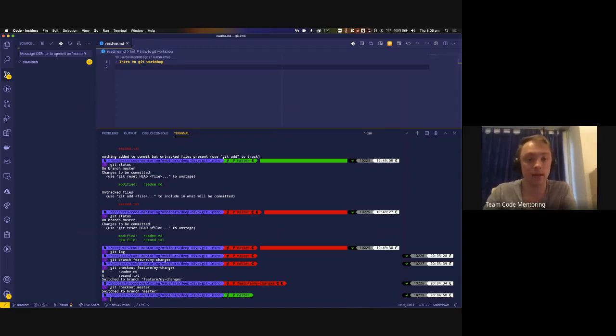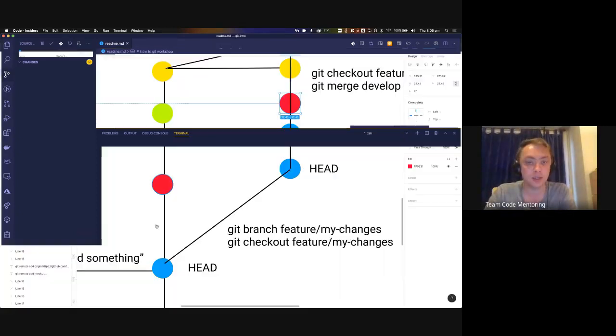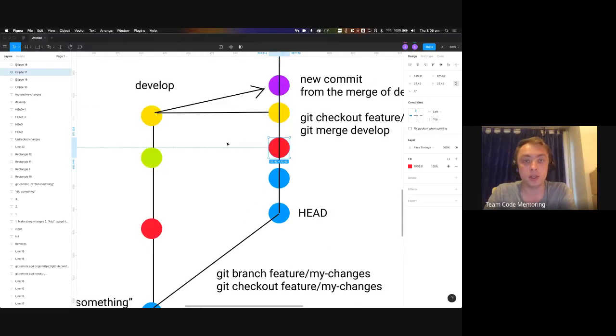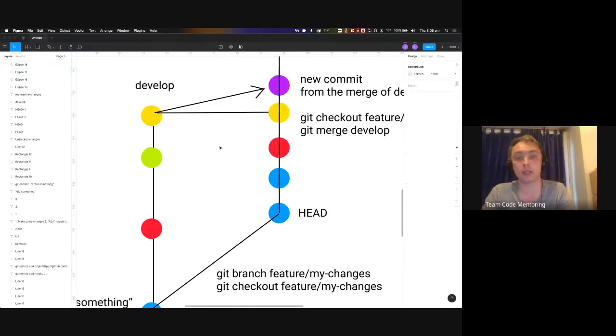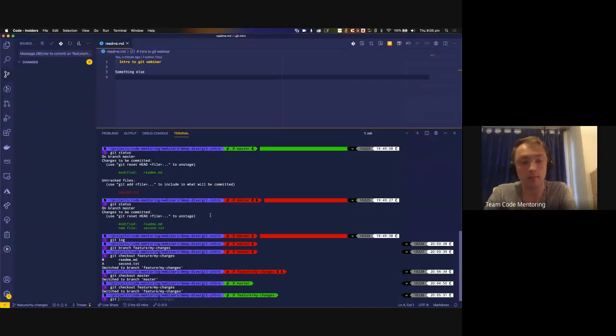Right? Now let's commit this and say updated title. Okay. So let's go git checkout feature my changes. So now we've come back to this. Now we want to merge this in. All right, this is going to deliberately create a merge conflict because both of these branches have changed the same file in the same location. So let's try it. Git merge. In this case, it's not develop, so we're going to use master. So git merge master.